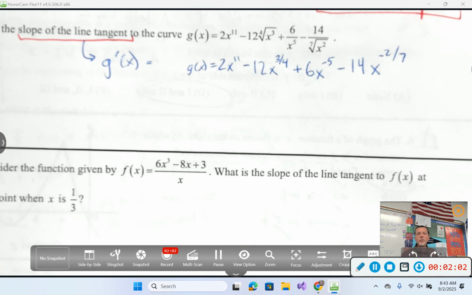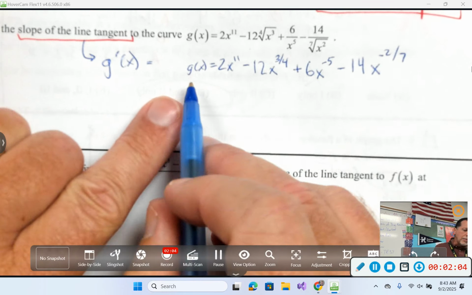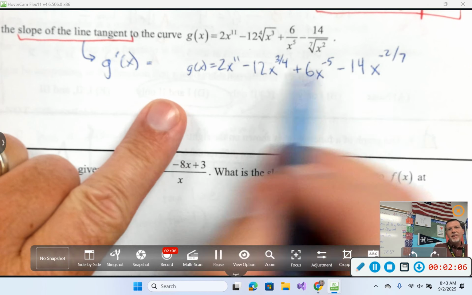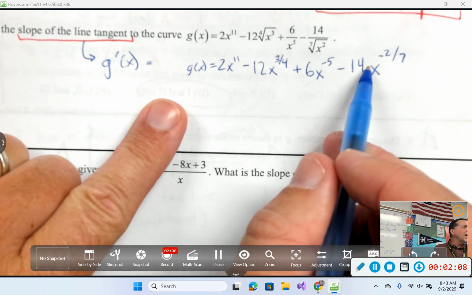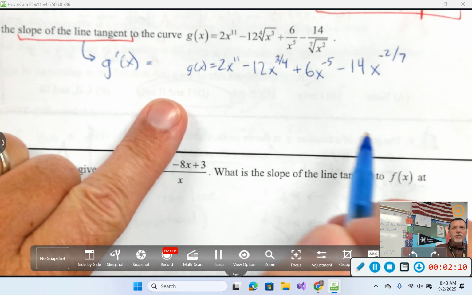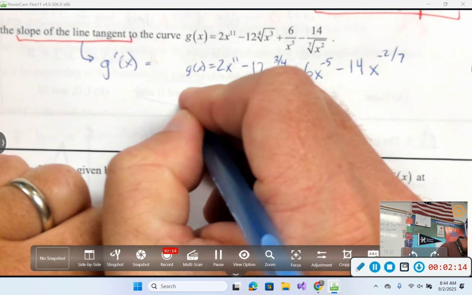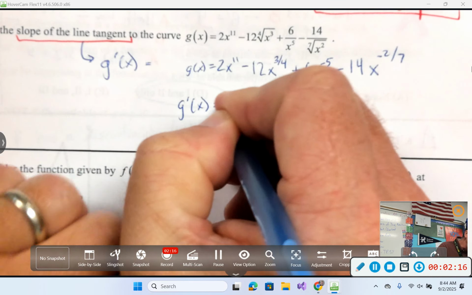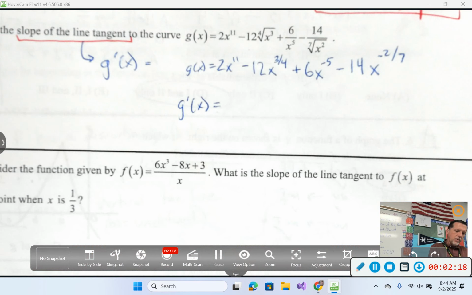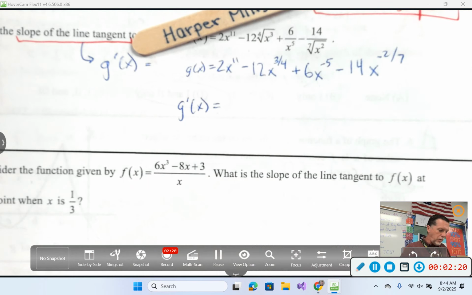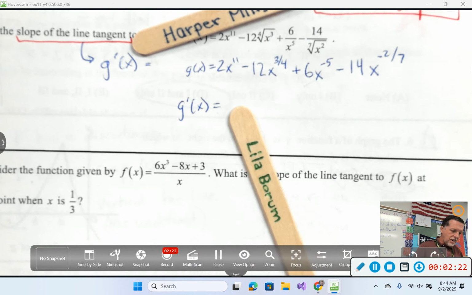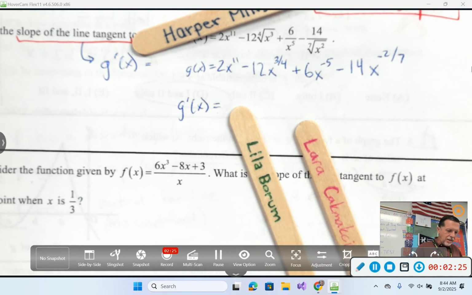So there's our algebra step. Again, please don't stop there. That's a somewhat common mistake. Like, fight through all the algebra and be like, okay, I did the algebra, and then move on. Like, no, yes, but we need to take a derivative. So it looks like I got 4 people who can take derivatives here: Harper, Lila, Laura, and Hector.